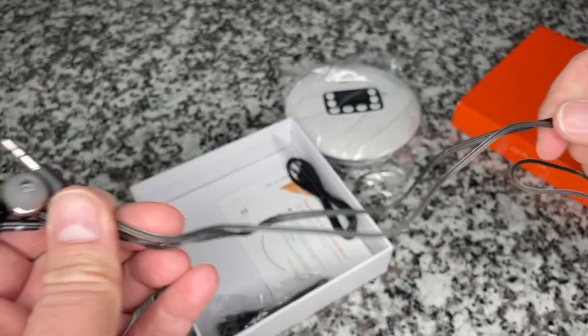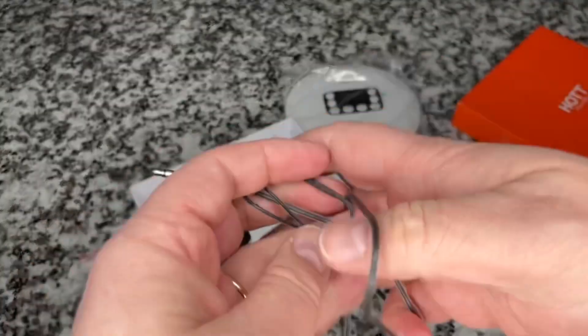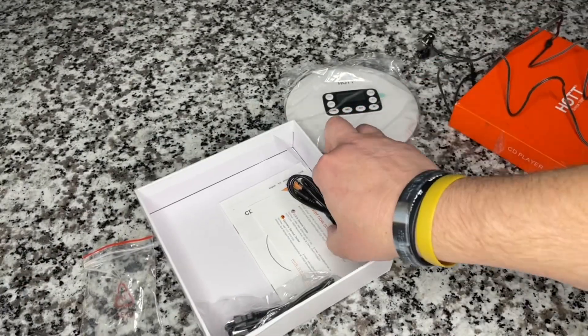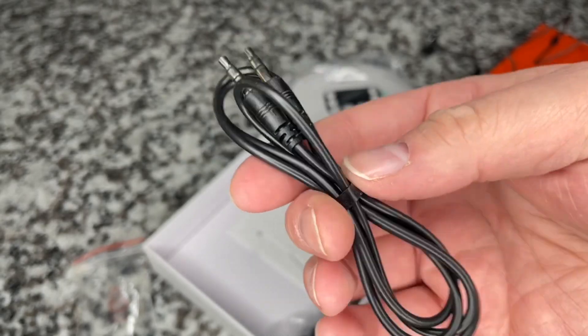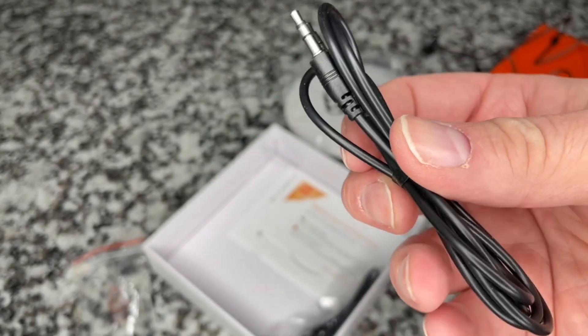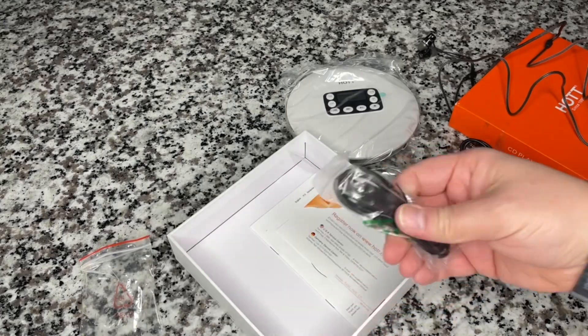So we'll have to check out the main attraction in a minute. It's very, very rubbery — I don't know what I think about that, so it's fine. You do get an audio cable, an aux cable. I've said it before and I'll say it again: I am glad that companies are starting to include some accessories instead of just the bare bones minimum.